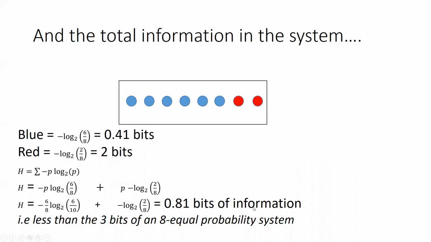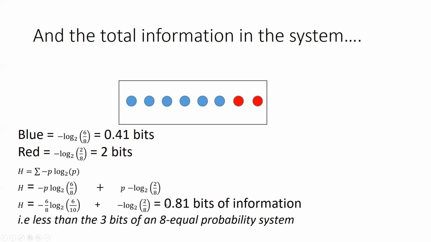So this is less, even though we have the same number of outcomes, because of the class imbalance. We have less information in this state than in our equal probability state, where we have 3 bits. So why is this? This seems a bit strange. I was just telling you that even though non-rare events don't carry much information themselves, rare events do carry a lot of information. So why are we not seeing more information in this state than in an equal probability state?